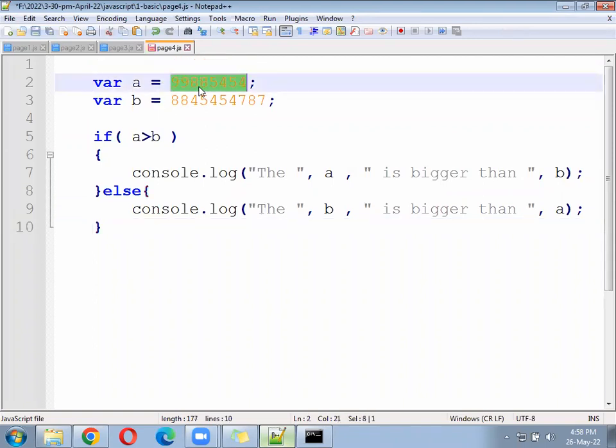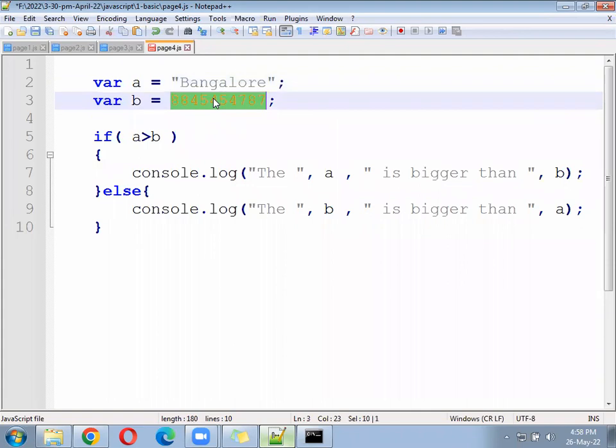We are going to keep some string here. Suppose Bangalore, one place, and another place, maybe Kolkata. Now you compare and see what is happening. Is it giving the right value or wrong value?